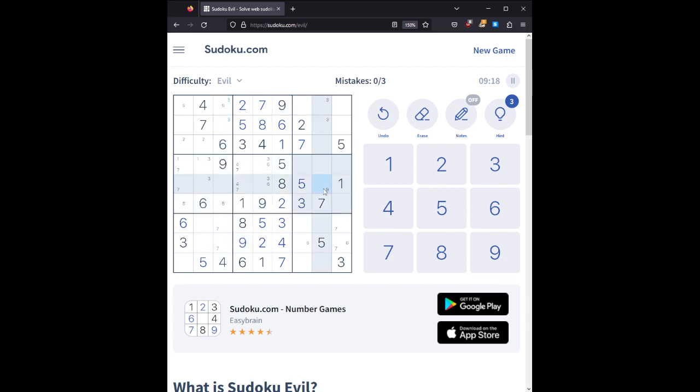Let's look at the number 9 again. 9 must go here. And this is huge for us because row 1 is occupied by 9 here. Column 8 is occupied by 9 here. So 9 must go in this position. And now we create a pair here of 2 and 9. So that actually gives us the last number in this row. So that means that 8 has to go here.